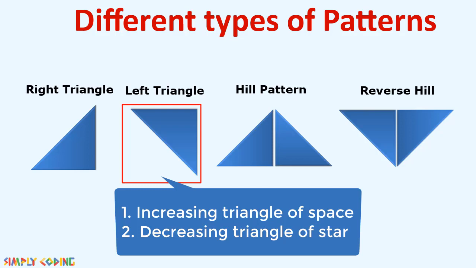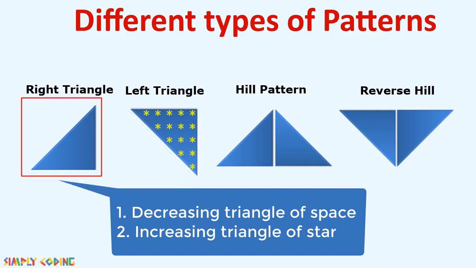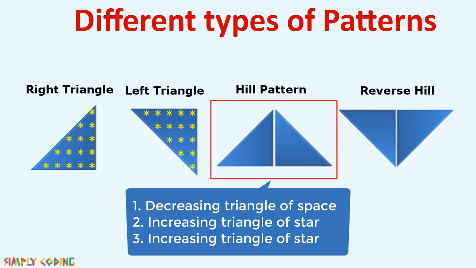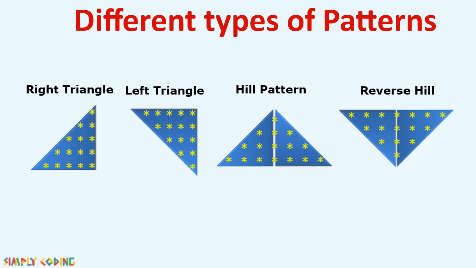So this pattern is made up of two triangles, one increasing pattern of space and one decreasing pattern of star. This pattern also has two triangles, one is a decreasing pattern of space followed by one increasing pattern of star. This pattern has three triangles. First, it has a decreasing pattern of space followed by an increasing pattern of star and one more increasing pattern of star. Also do note, in all of these, the rows are n only, but the columns have different printing options like space or star. So let's try to solve them.